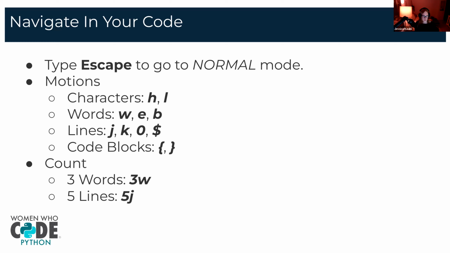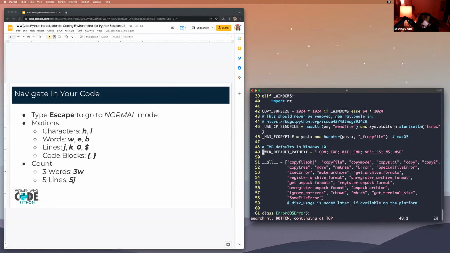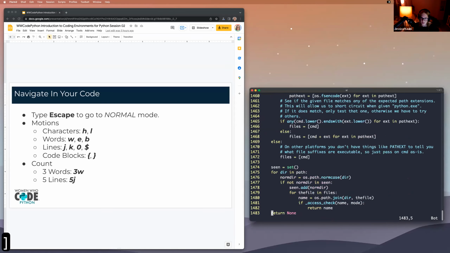You can see I also mentioned the code block. So that's another interesting one. You can use the shortcuts to jump between code blocks.